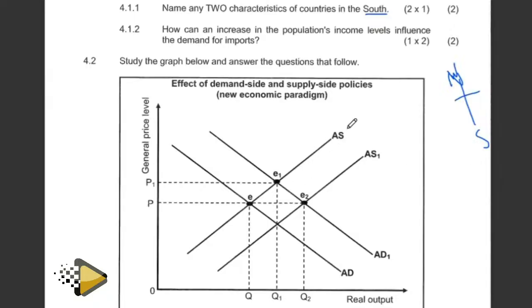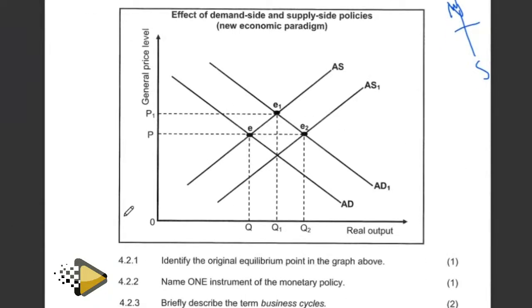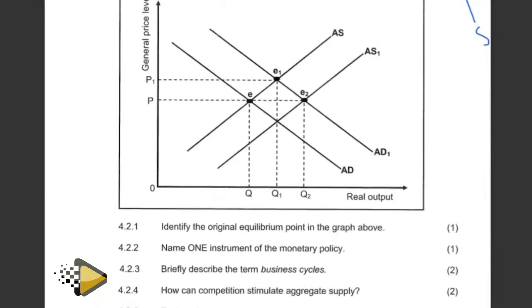So if we check, we have aggregate supply, we as well have aggregate demand. Under economics, the moment we talk of aggregate demand or aggregate supply, we talk of the totals. So now the aggregate demand curve is downward sloping, showing that there is an inverse relationship between the price of a product and the quantity demanded of the product. The higher the price, the lesser the quantity demanded. As well, we have the upward sloping aggregate supply, showing that there is a positive relationship between the supply of the product, the quantity supplied, as well as the price of the product. The higher the price of the product, the higher the quantity supplied.